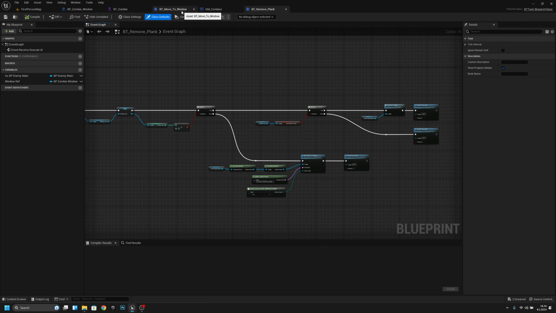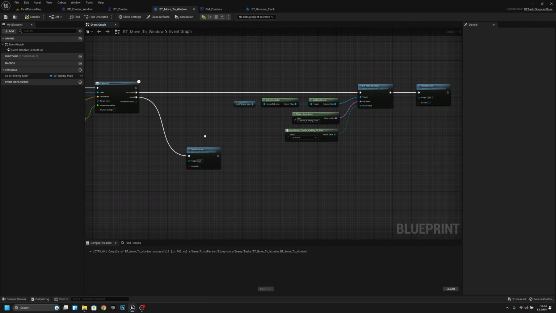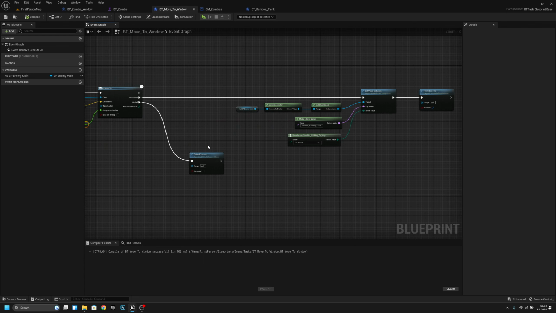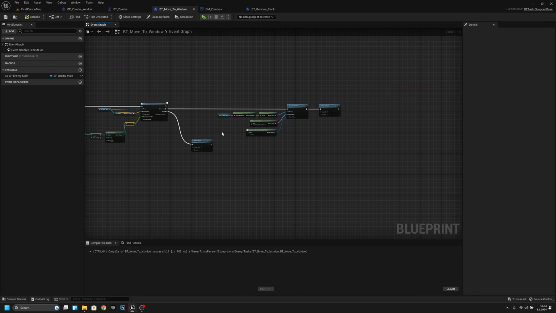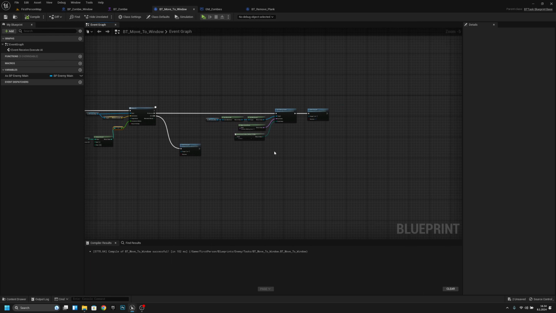Actually, we want to go back to here to the PT move to window, and yeah, we will be jumping a lot in this video because I have already created this one time, and I actually don't know which is the best order to do it again. So some things might seem weird at the beginning, but at the end they should make sense.